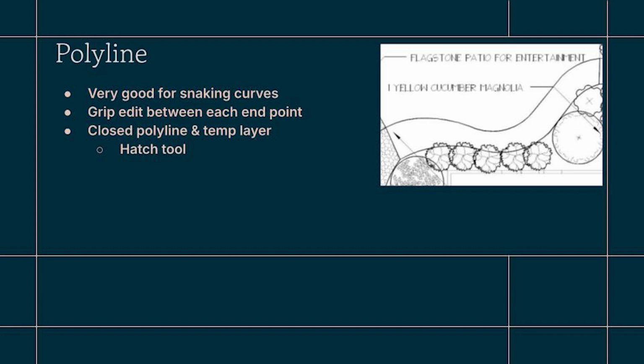We used the closed polyline tool under the temporary layer to create a boundary for the hatch pattern. We wanted to ensure that our hatch pattern didn't overlap with blocks and figures such as the table and chairs and plants, so we made boundaries around them using the closed polyline tool, and this ensured that there is a smooth separation between figures and hatch patterns. This polyline tool can be useful for many things, including rounded patios, snaking pathways, curved driveways, or plant beds.